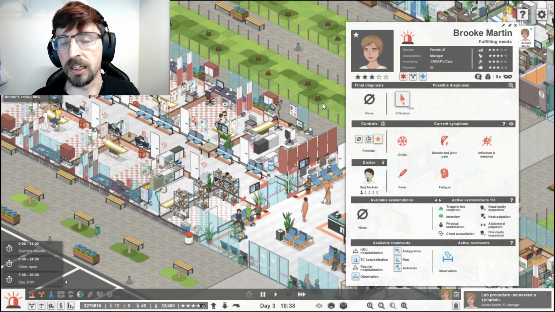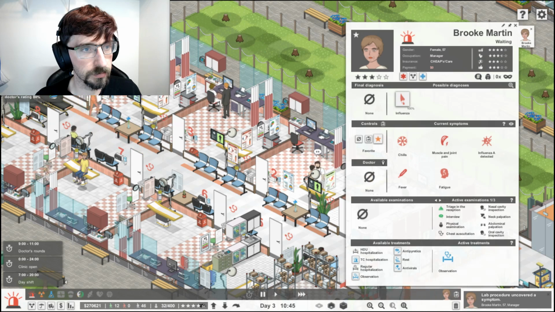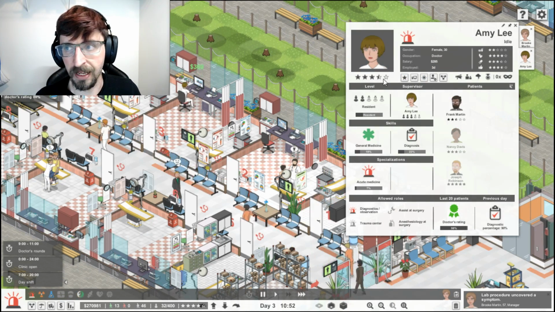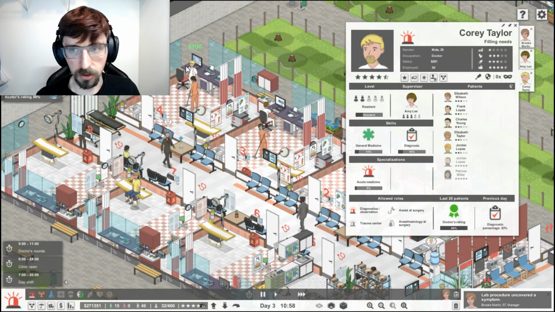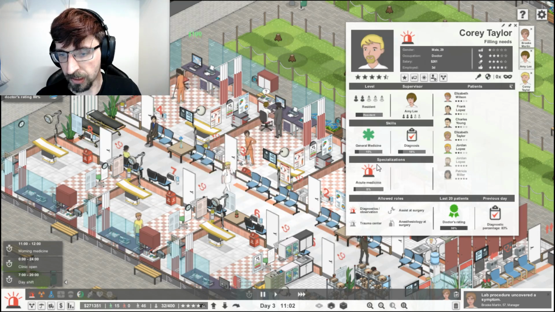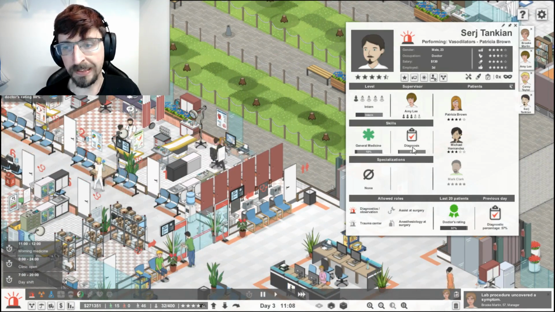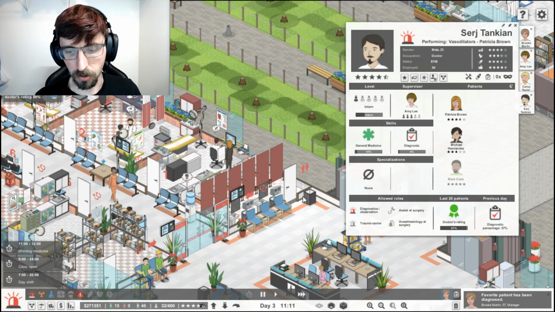That's something else that I kind of don't like about this game, where these people have like 19, 22. Like I haven't had to check on Amy Lee. Let's see, Corey, 15, 18. I haven't really had to mess with him much either. But you see Serge, he's just now up to 10-4, and he's been working for 3 days.